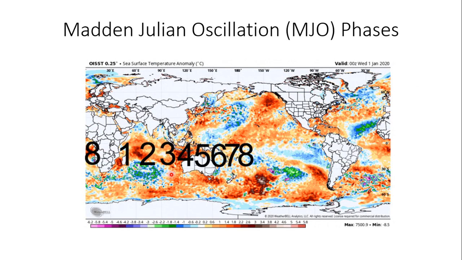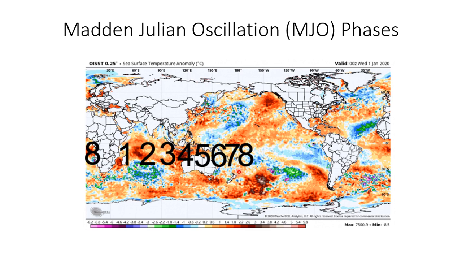These are the different phases of the Madden-Julian oscillation. Always paying attention to the Madden-Julian oscillation. In general, we have phases 1 through 8. Generally, when you have convection off the east coast of Africa, it's phase 1. That's where the enhanced precipitation, convection, the clouds are occurring. And then as it moves east, it moves into phases 2 and 3 typically. And then the maritime continent, Australia, phases 4 and 5 is where the enhanced convection is located during those phases. And then phases 6, 7, and 8. As we get towards 8, we get closest to the international date line at that 180-degree west longitude line.